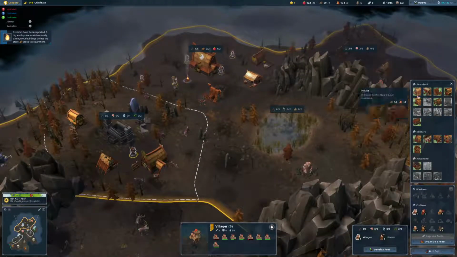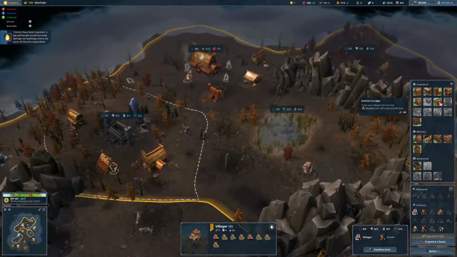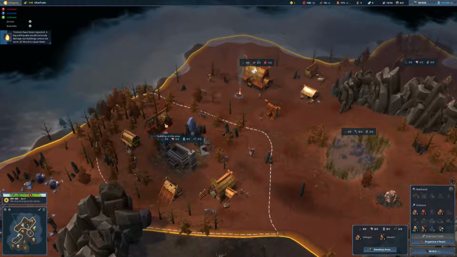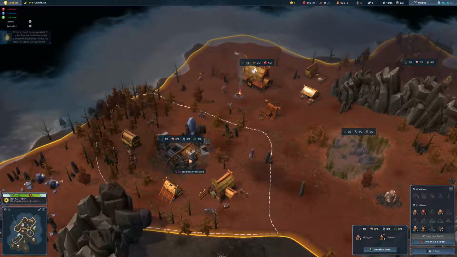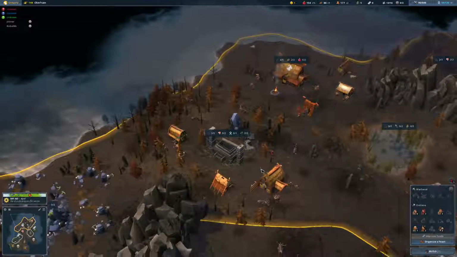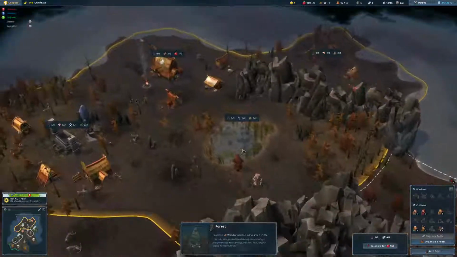Since we are building so much food right now, how many villagers do I have? 6? So I have enough villagers to consider another building here. We may have accidentally goofed. I forgot this was a food tile that we really wanted to use. And I've got too many buildings on it right now to put the Hunter's Lodge down. But I don't think that's really critical right away.